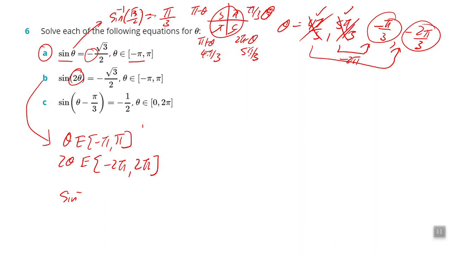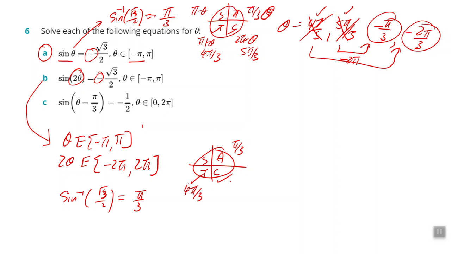So what I'm doing is something similar. I'm going inverse sine to find the base angle: inverse sine of root 3 on 2. The angle that gives me root 3 on 2 for sine is pi over 3. I'm going to go All Students Take Chocolate. My base angle is pi over 3 in the first quadrant, but we want a negative sign, so we go here and here. So it's 4 pi over 3 in the third quadrant and 5 pi over 3 in the fourth quadrant. So my solutions for 2 theta, because we're just solving for the angle, which is 2 theta, are 4 pi on 3 and 5 pi on 3.